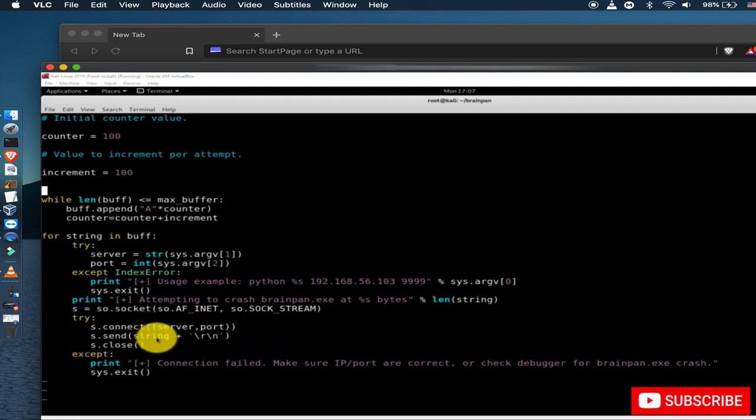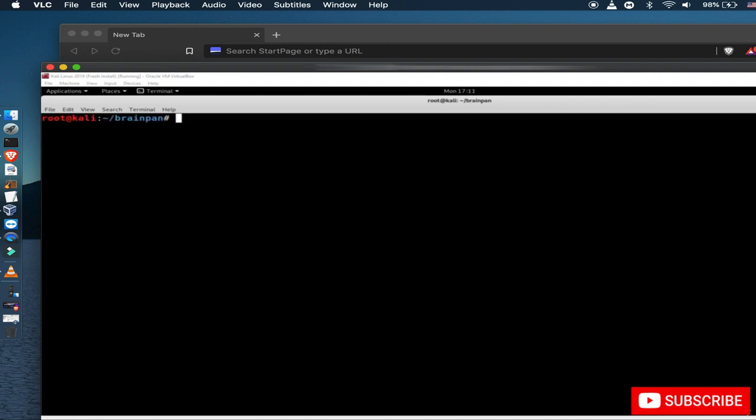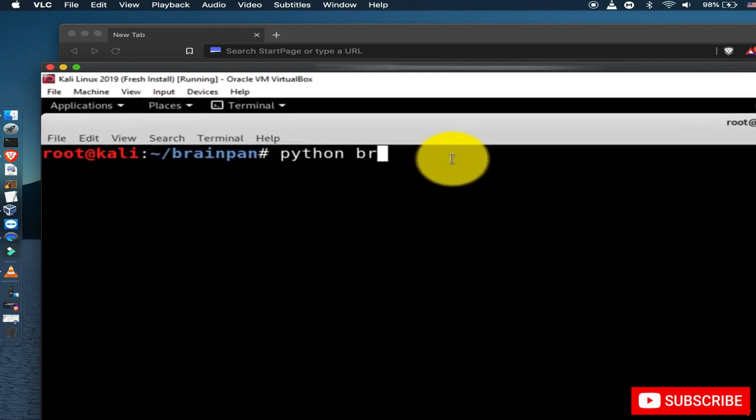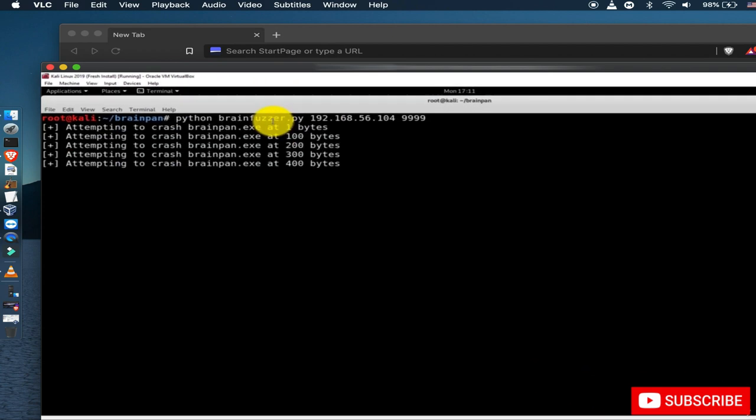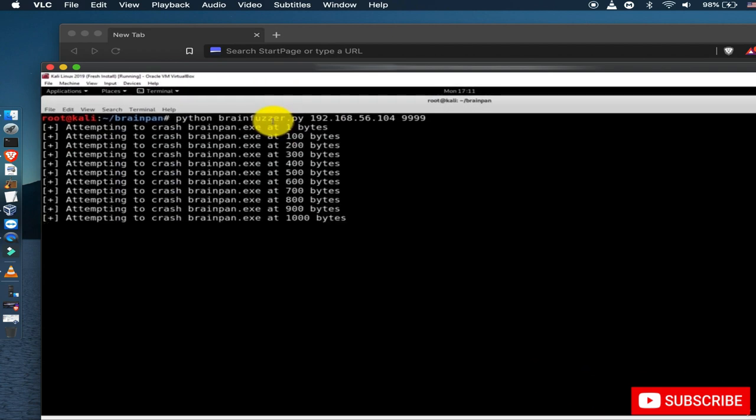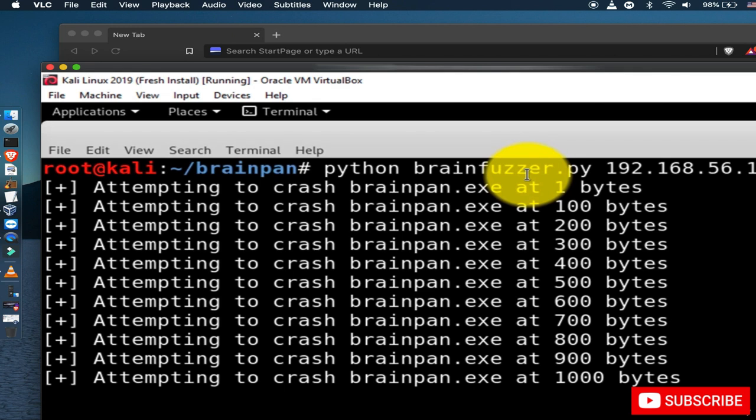Okay, this is the connection. So that's it. Now let's go for the test. For running any Python file, we have to type python, then the file, then the IP address of your Windows machine, and then the port number.